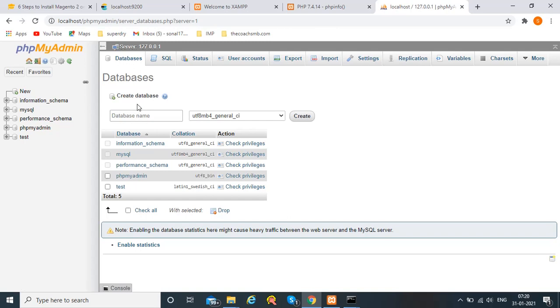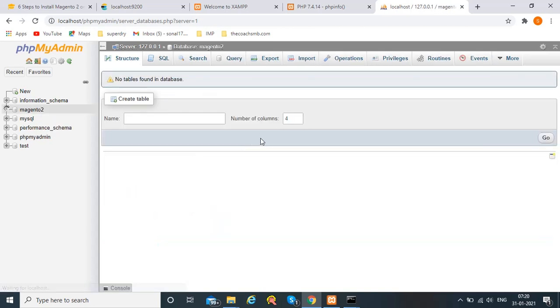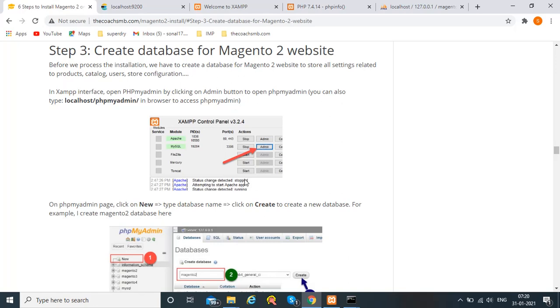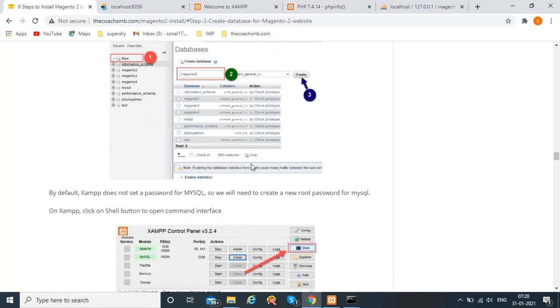Click here, and I have given Magento 2 as the name of the database, and then create. So the Magento database has been created successfully. For now tables are not there, but when we install Magento 2, the tables will be created automatically.